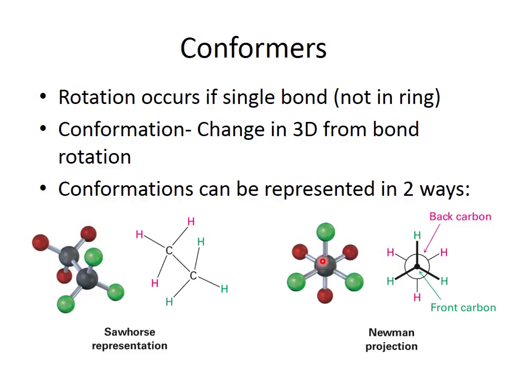This is the carbon in front, and these are the green hydrogens attached to it. And the carbon behind you can't see because it's behind this carbon. But these are the hydrogens attached to that carbon. If you have a model set and you don't understand this, build the model of 2 carbons with 6 hydrogens attached and play with it by looking down the bond and see if you can get to this representation. So the back carbon is not visible, and so what we do is we call this drawing right here a Newman projection. The circle in front represents the carbon in front, and these are the hydrogens attached to it. And the back carbon is invisible, where you can't see it, back behind the front carbon, and these are the hydrogens attached to it.